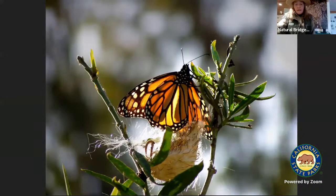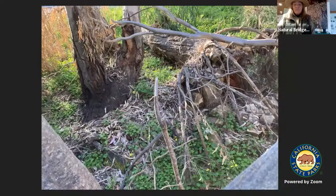Along those roadsides and railroad tracks, when the numbers dropped, it was because they were herbicided with Roundup. It used to be that milkweed grew along all the roadsides. It was also in the open fields and the orchards, but now those are businesses, pavement, and backyards. If you live there and have a backyard or some business or library or schoolyard, you can help with milkweed. Or if you live inland, of course, milkweed is also important because that's where the grandchildren will grow up.